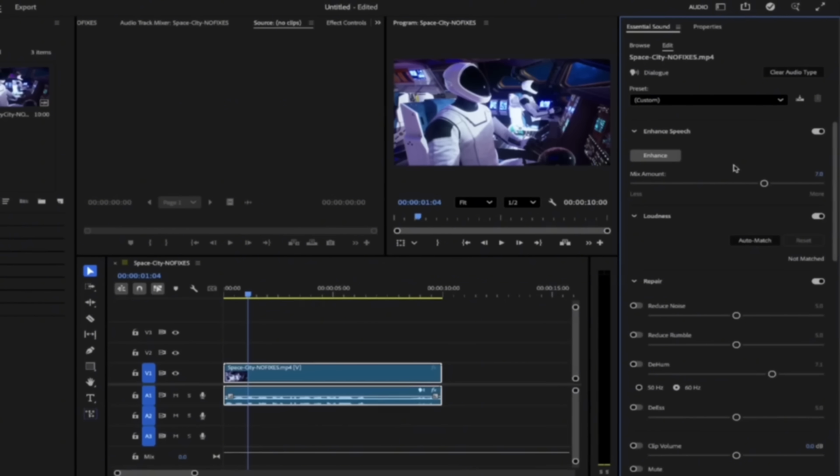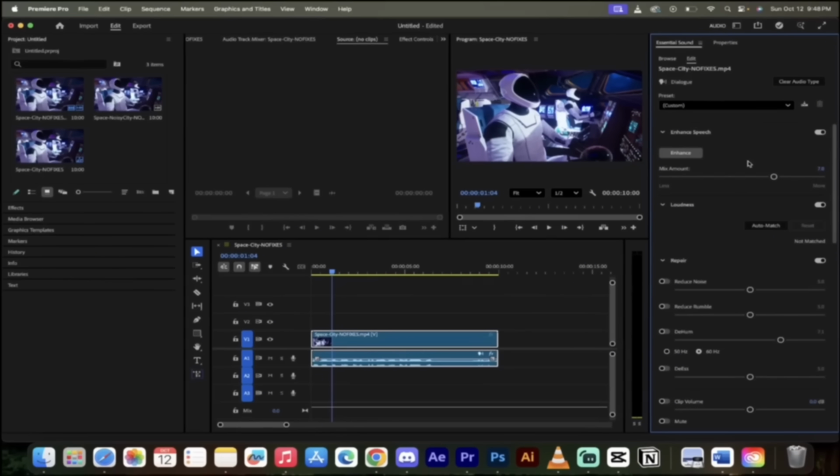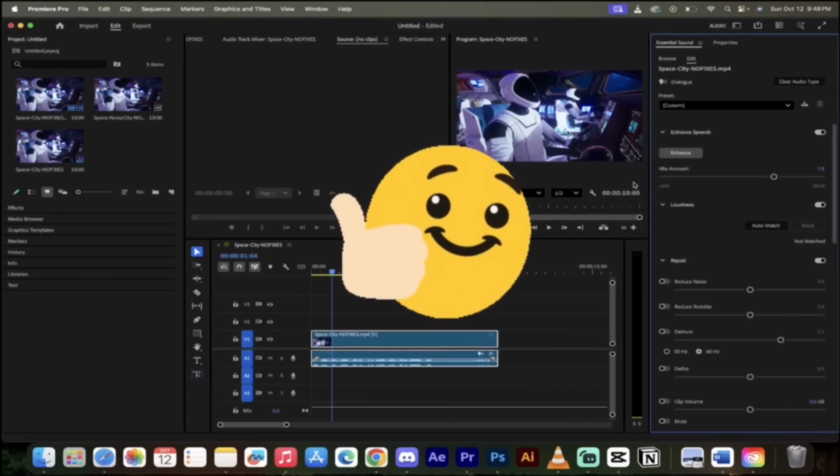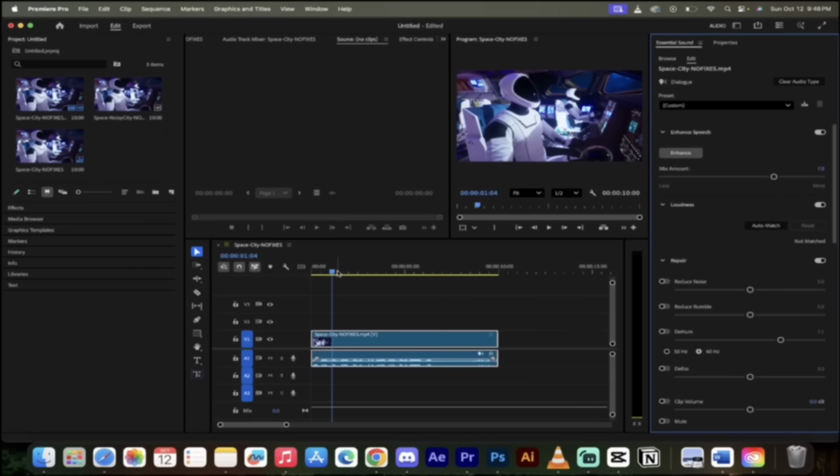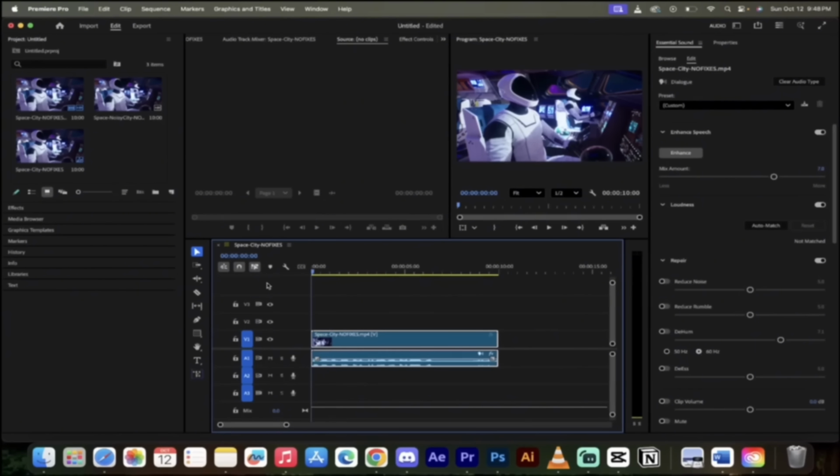So this is not being done on your machine. I believe this is being done in the cloud. And then right there, it's very possible that this has fixed your audio. If you have a small background noise or some small buzzing or hissing or something like that, this might fix it. So let me show you what I got here.